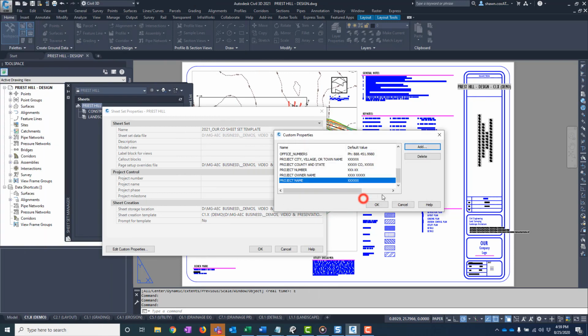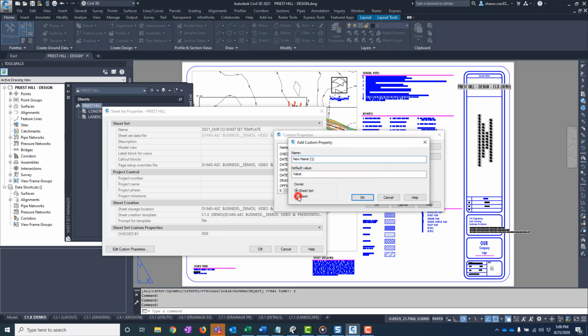Also, it might be worth noting here that we can either associate a custom property we are creating to an individual sheet or to an entire sheet set. We choose sheet set for any custom properties we want to populate the same on every sheet in the set. Associating a property to a single sheet is what happens for page numbers or other things like the sheet title that are going to be different from page to page but are still mappable.